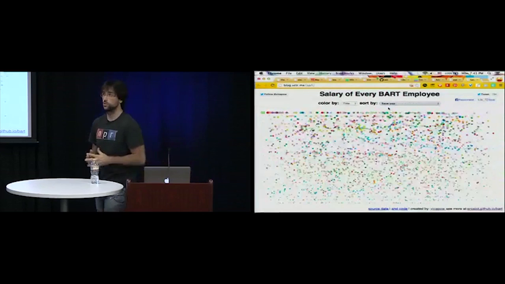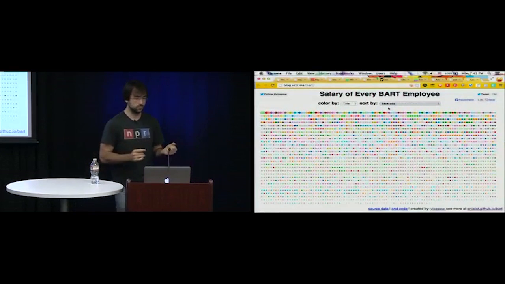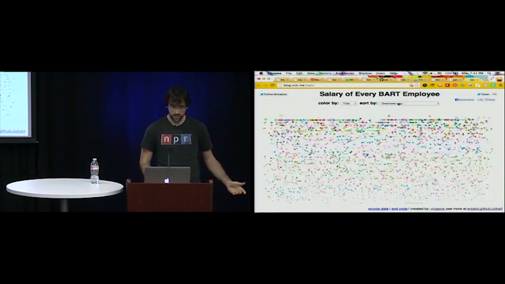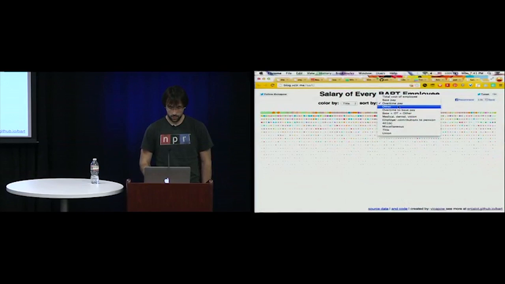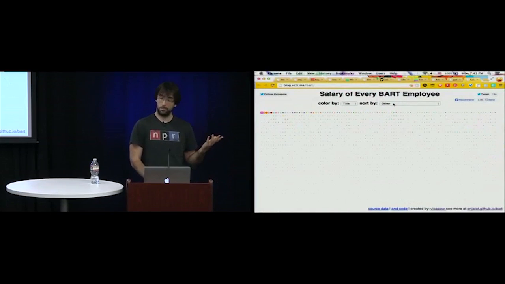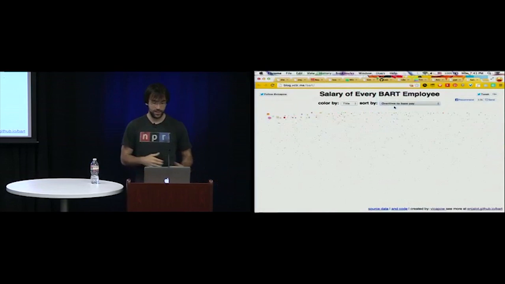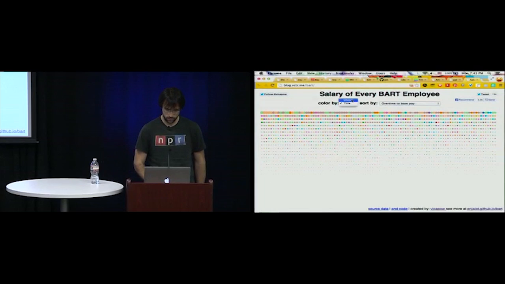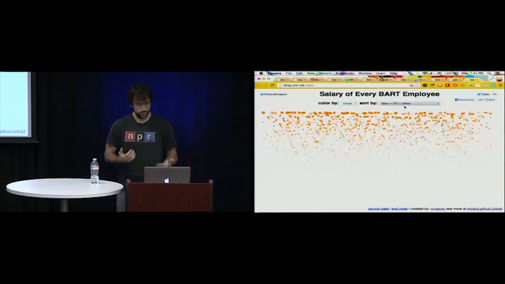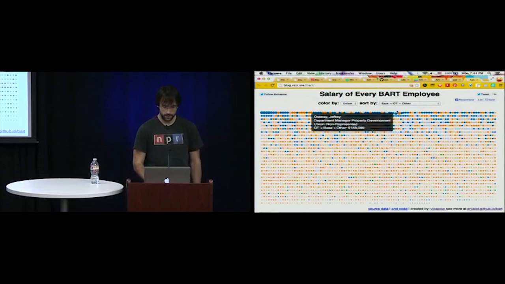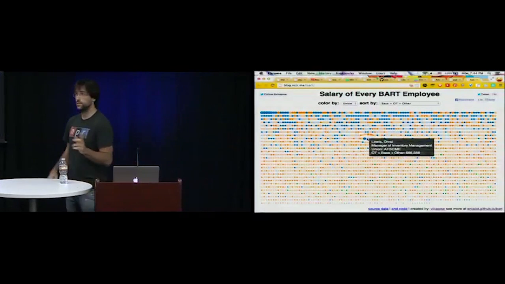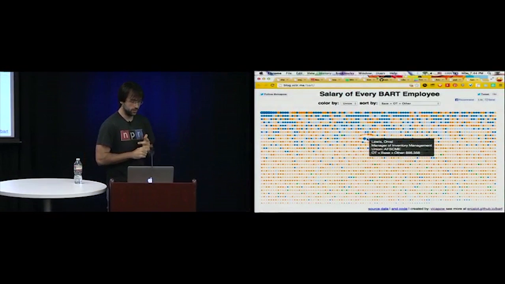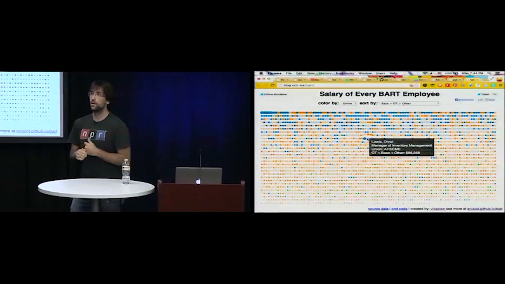And we can also change the sort type. We can go from total cost of employee to base pay to overtime pay. We can click on other, overtime to base pay, which was an interesting ratio, I thought, to include, base plus OT plus other. And again, when we hover over it, now we can see the person's name, their title, their union affiliation, if there is one, and also the metric that we're currently looking at.